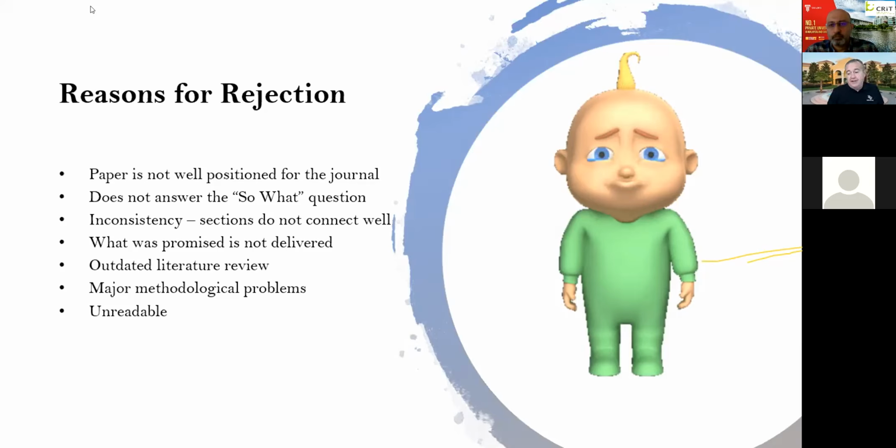And in introduction, as Mustafa said, you have to highlight the gap, why we are doing this research. And you promise everything. You say, we are going to cure cancer with this paper. And at the end, when you read the discussion and conclusions, you promise everything, but I don't see any contribution here. What is new here? Okay. So it's all about what you're delivering. And outdated literature review, yes.